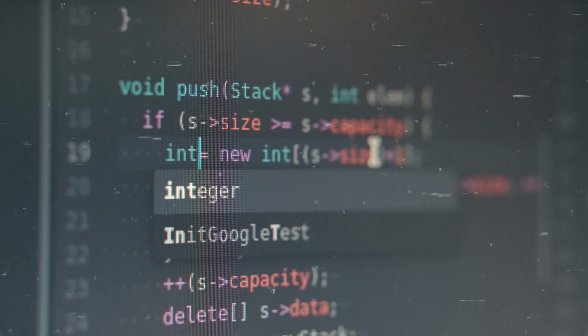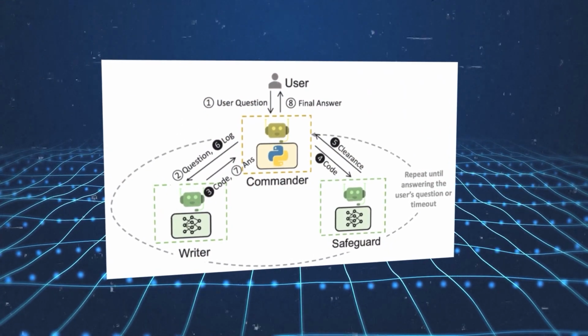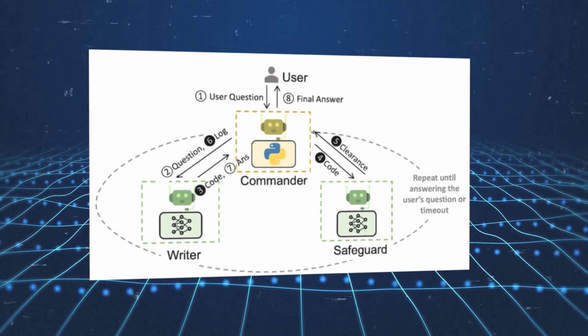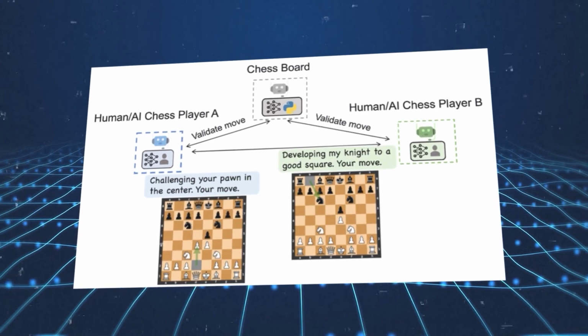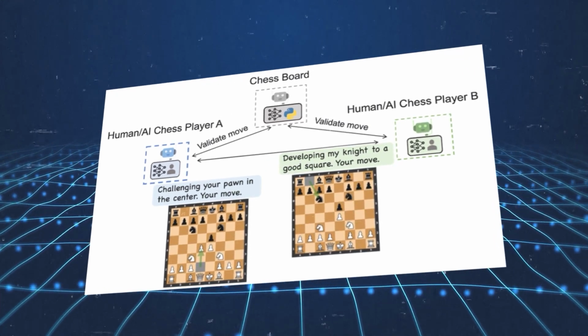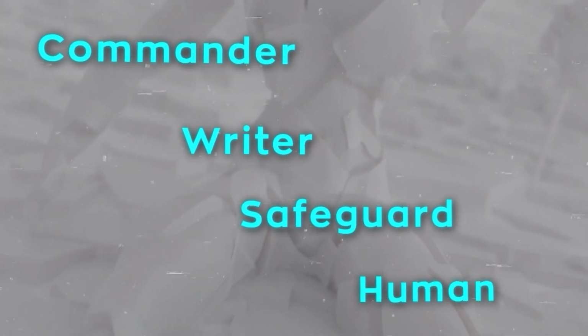Now, AutoGen can be used in different areas and tasks. One use is in improving supply chain processes by using a method called conversational chess. Here, several agents cooperate to answer code-related questions in supply chain management, using chess terms to communicate. The team has a commander for coordinating, a writer for coding, a safeguard for safety checks, and a human for extra help or feedback. This shows how AutoGen can make complex tasks simpler with multi-agent discussions.